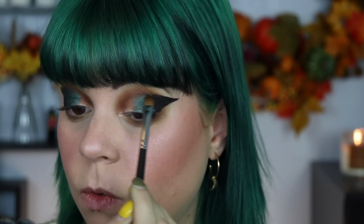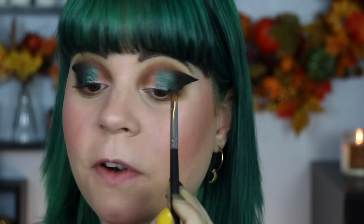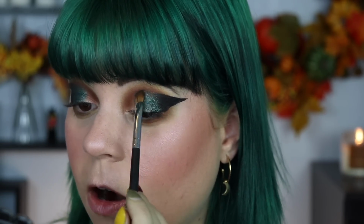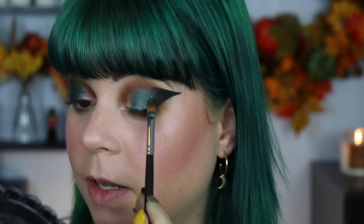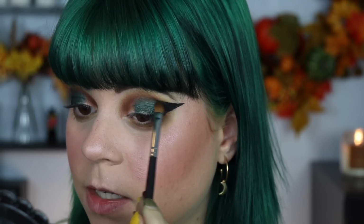You can make this look like a cut crease if you want to by making your lines very sharp. But for this video, I just want everything to be kind of seamless, and I don't want this to look super intimidating. I get it, it's probably a little bit scary looking at first, but once you've done it a few times, it's honestly kind of easy. The hard part is really just getting the line right, but once you get the lines and you fill in the rest of your wing, the rest of this is kind of a piece of cake, honestly.